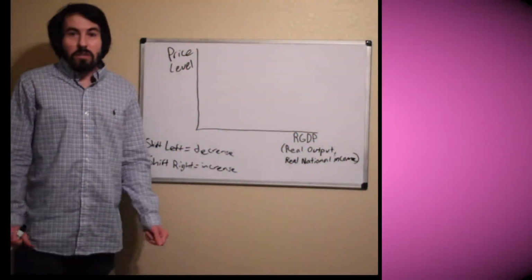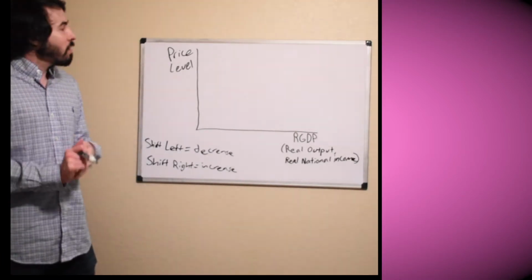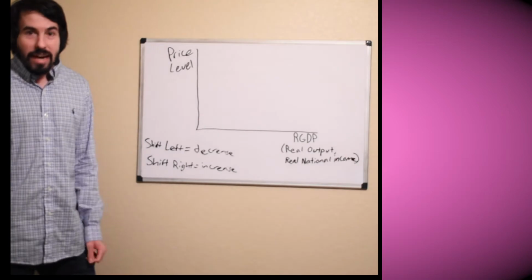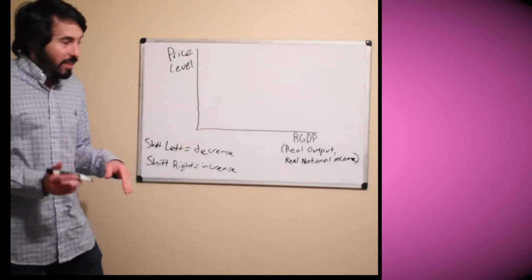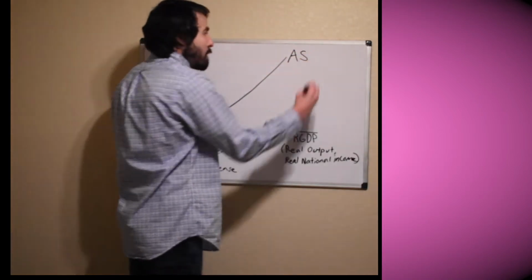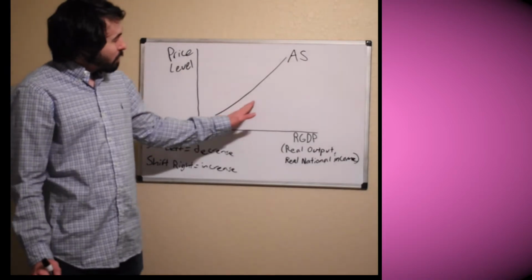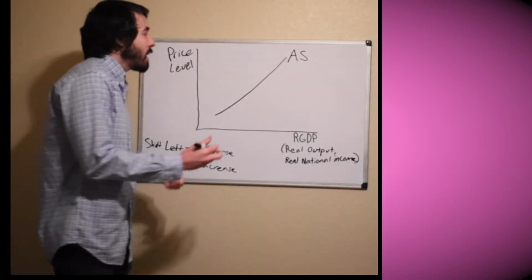Okay students, welcome back. Today we're going to be picking up where we left off. So we've been talking about aggregate supply and aggregate demand. Remember, this is the demand and supply of literally everything in the economy. Our aggregate supply curve is upward sloping because as price level goes up, businesses are going to try to produce more and make as much profit as they can while prices are high.